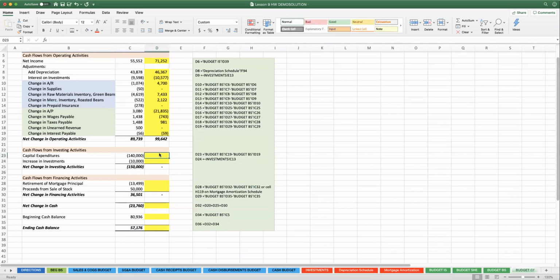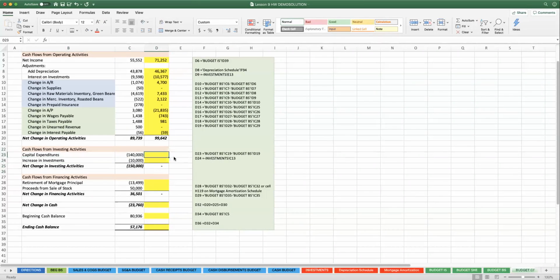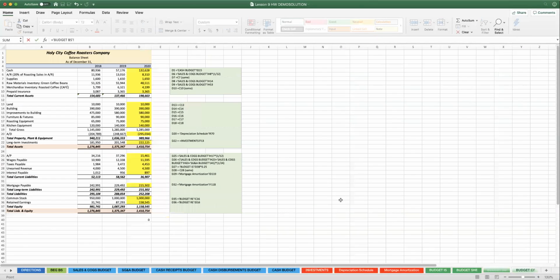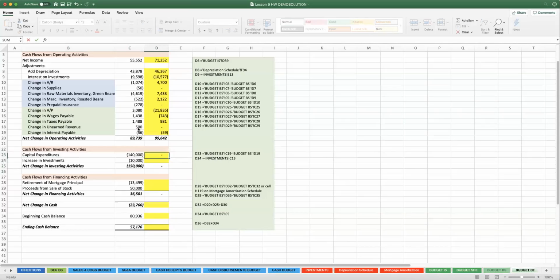All right, now capital expenditures. This is 100% investing activities. This is all about PP&E and any other long-term assets that you have, like investments, okay? So if you remember on the balance sheet, we don't have any change in PP&E. So we could grab that, again, you start with the 2019 and go to the 2020. You could grab that difference right here. So this minus this, look, they're the same. So you're gonna get a 0, which is right. We did not make any purchases of property, plant, and equipment.